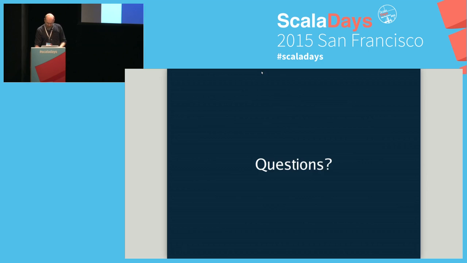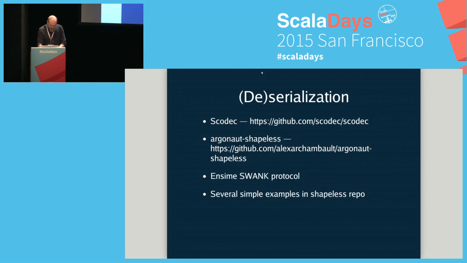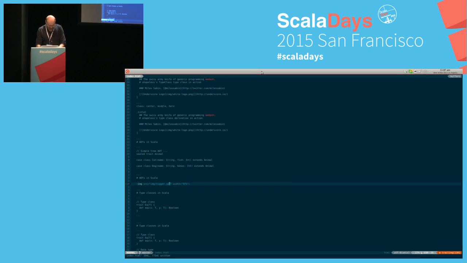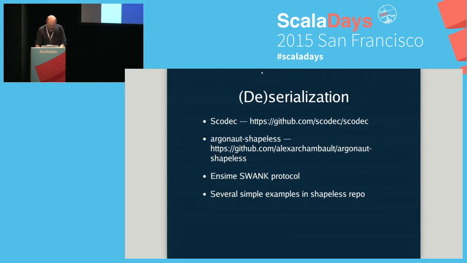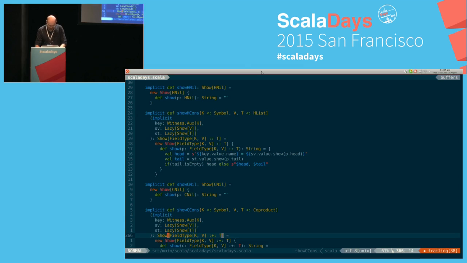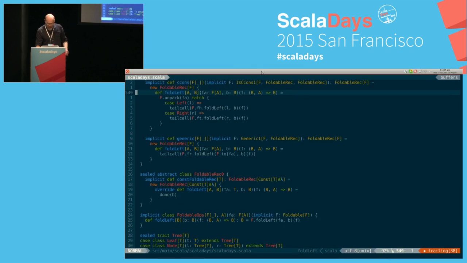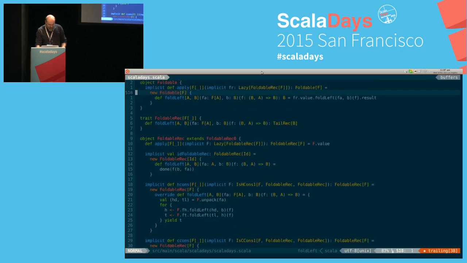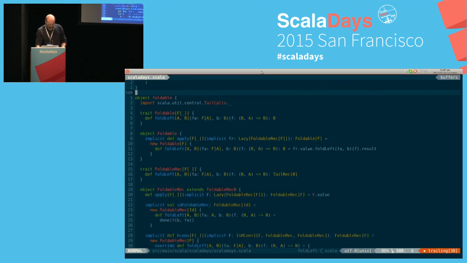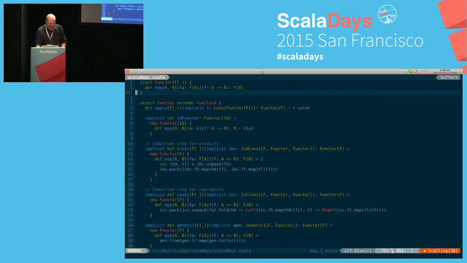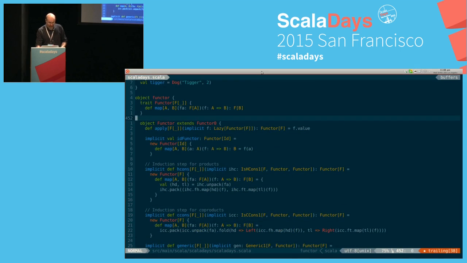Okay. One more example, because this is kind of exciting stuff, which is relatively recent, which I would quite like to show you. One of the things that I think a lot of people have thought about some of this generic stuff is that it's all about serialization and deserialization. That's really not the case.